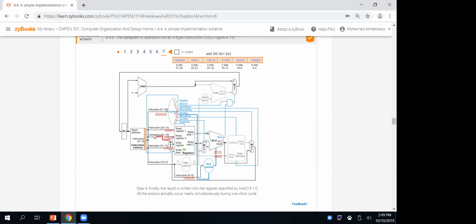In some other cases, it will take the RD as my destination, correct? Because this is with the load word and store word. That's why it is a little bit different. That's the need behind that multiplexer. And in this case, I have to go through this, and in order to go through this, I have to have this guy equal to 1. Why? Because I have to choose that particular path, correct?